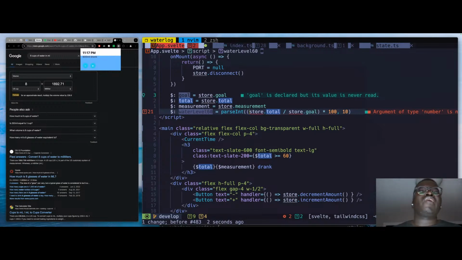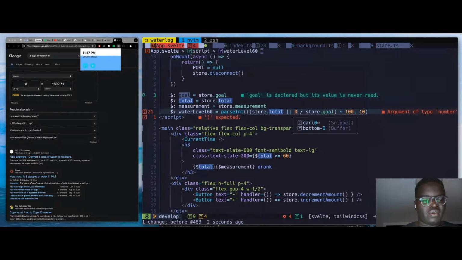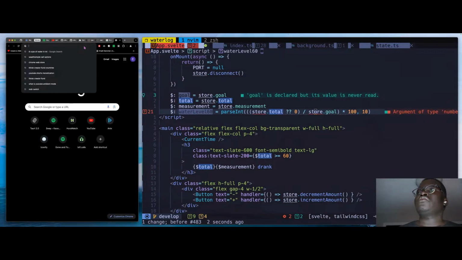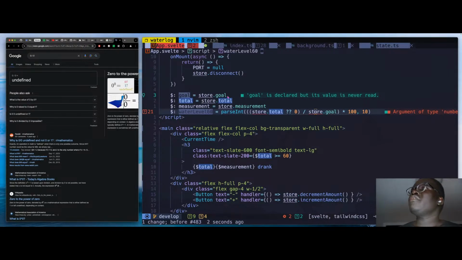Okay, so these two values could be zero. So store dot value or zero. And can you divide zero by zero? Zero by zero is still zero, right? Undefined. The return is undefined. Okay.